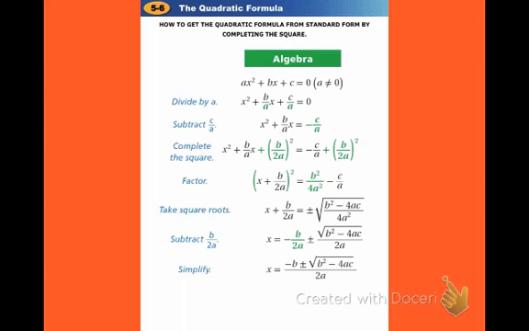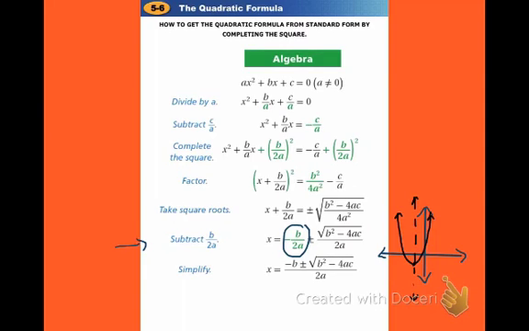And I think it's pretty interesting to note that as you're working through it, you come to points like, for instance, at the second to last step, where you have this opposite of B over 2A, which you may remember is the x-coordinate of the vertex. So that's interesting to see how that's built into the quadratic formula. And if you remember, we talked about that when you have a quadratic function and it's graphed, and you think about the solutions, if there are two real solutions, they are evenly spaced on either side of the vertex.